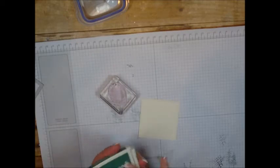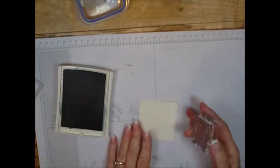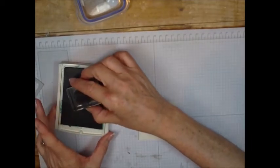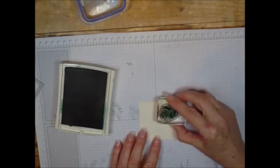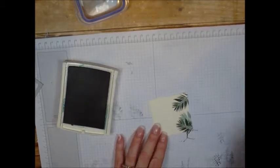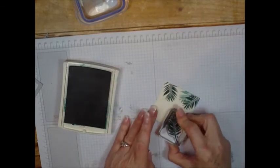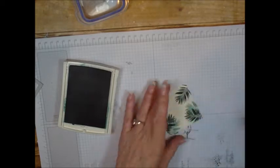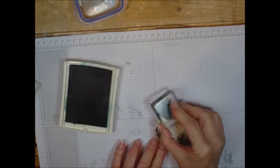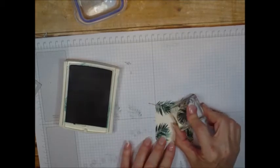All right, so this one is this leaf stamp that's very important. It came from Fabulous Flamingo, and I'm using that to just add some leaves for him to have, and I'm going to stamp off a couple times just to give it some dimension, so it looks like they're behind each other. And let's do one more right here.